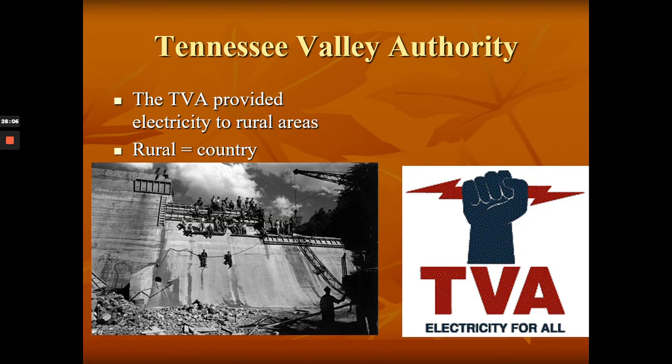The TVA, the Tennessee Valley Authority, I don't think this is still around, but what they would do is they would take men who were unemployed and they would put them to work in rural areas building dams, electric power plants, give people jobs. Sometimes they would get like $5 a week and then they'd send 25 home to the family. So it was a way to get men off the unemployment line, but it was also to provide electricity to surrounding rural areas.